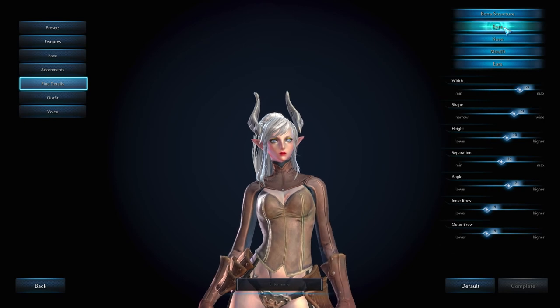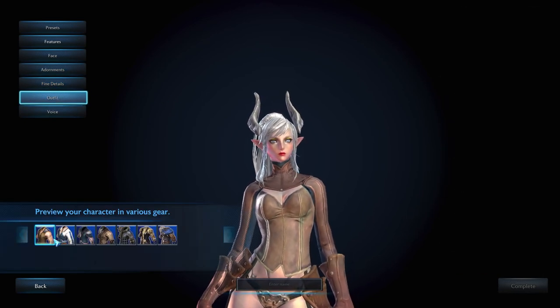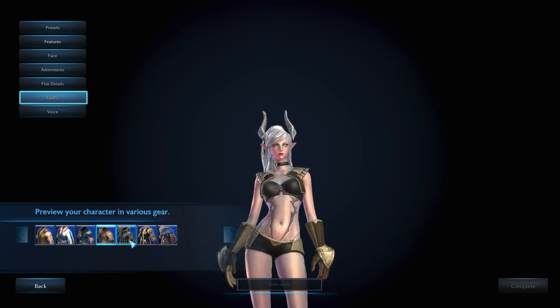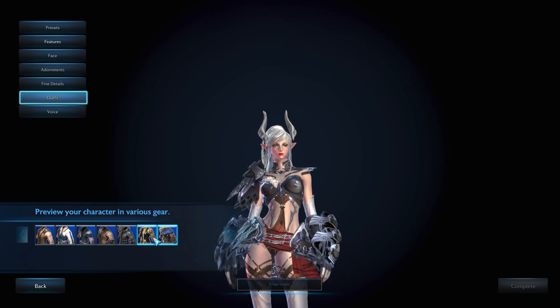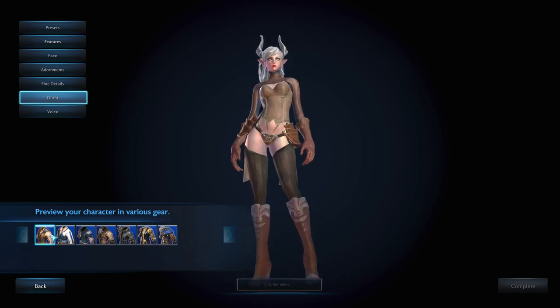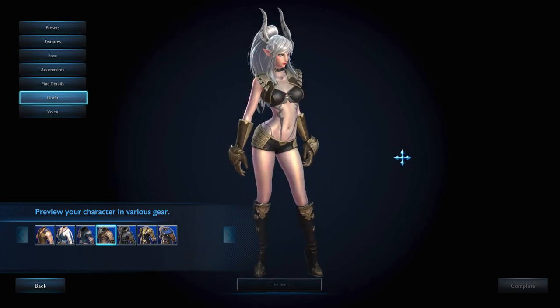Mouth, nose, eyes, bone structure, that's all fine and good. As for outfit, I can check out gear as well, I suppose. This is just a preview, so I'm not sure if we'll actually get any of this gear. I'll be surprised if some of these nice looking ones still let you pick as a starter. Anyway, I'm just gonna try my luck. I'm gonna go with that. Yeah, that looks pretty cool.